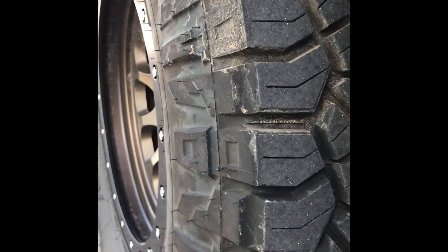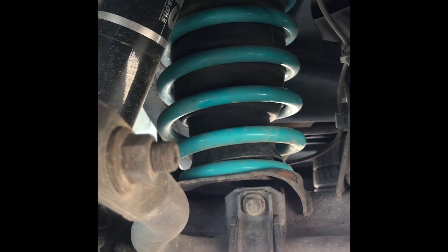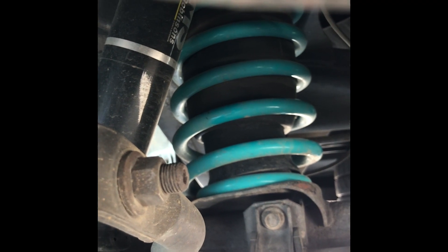When I was replacing the old with the new, I noticed that my rear airbags actually fit really, really well into the diameter of the new Dobinson coilovers. That got me thinking — why can't I just use the old system? That way I can inflate and deflate on demand instead of having to hook up new airbags to a compressor when the time calls for it. That's when the light bulb idea went off.